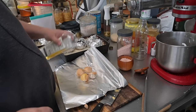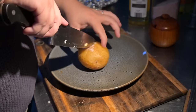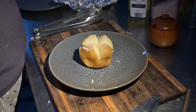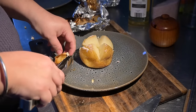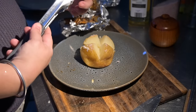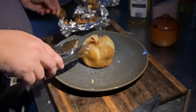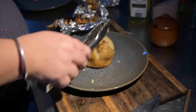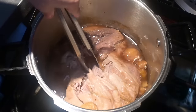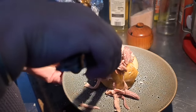I also did some garlic in foil the same way because Daryl and I really like roasted whole garlic. For dinner I pulled the baked potatoes out, cut across them and pushed from the bottom so they flared open, then scooped the pulled pork over the top and let the kids load them however they wanted — dairy-free cheese, salsa, baked beans, black beans, corn. I only cooked one potato per child and a few of them would have eaten two, so I'll need to remember that. It also depends how many toppings they have with it.